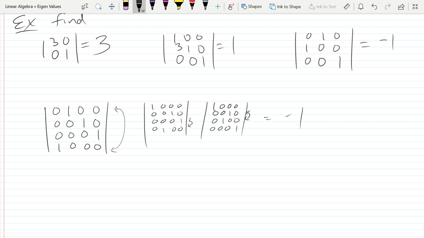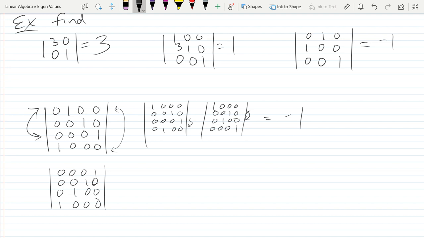Could you do it in 1 by switching 1 and 3, so just the ones on the other diagonal? Yes, so if we did 1 and 3 that way, we would go, let's see. What rule would we use to get this determinant? So we're quite a few swaps from the identity here, unfortunately. So I'd have a few steps to get to the identity.